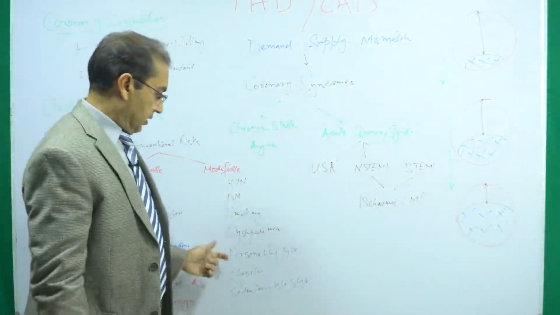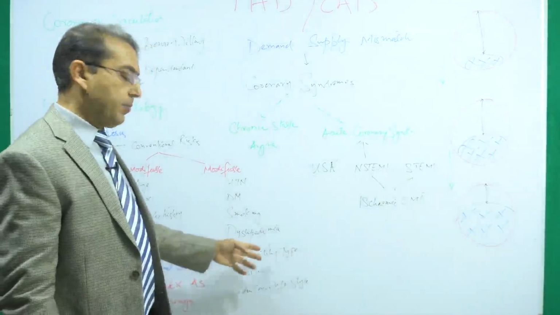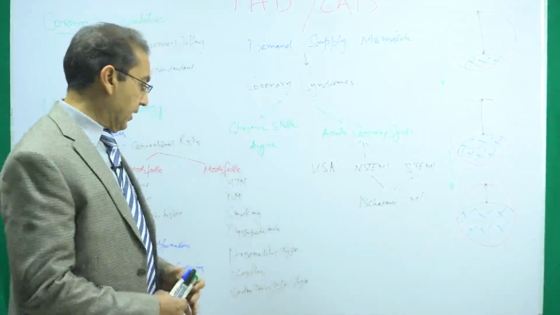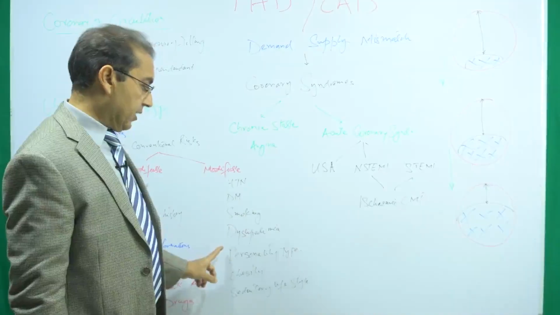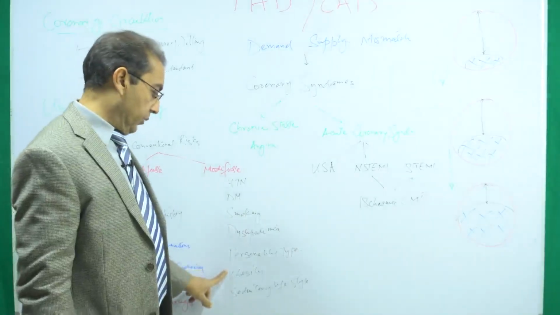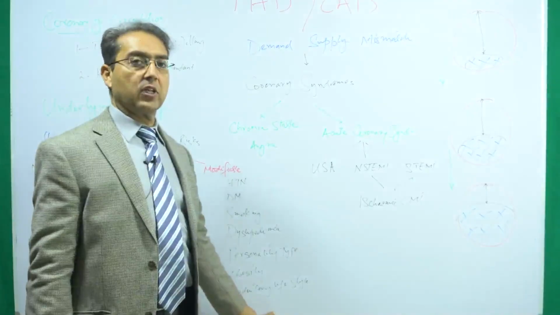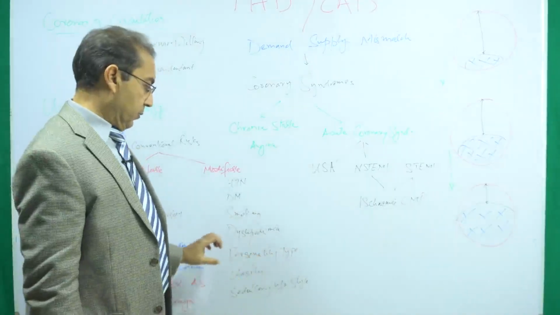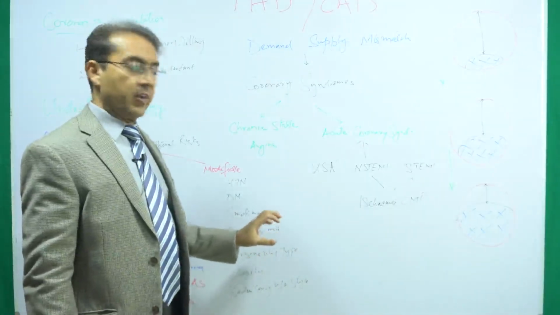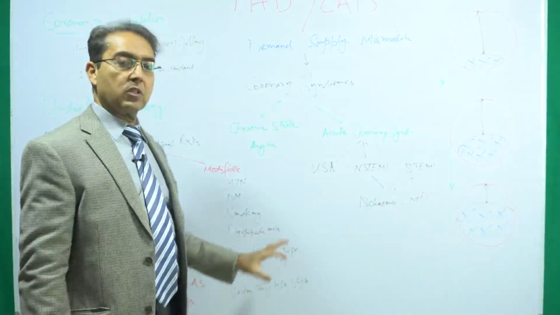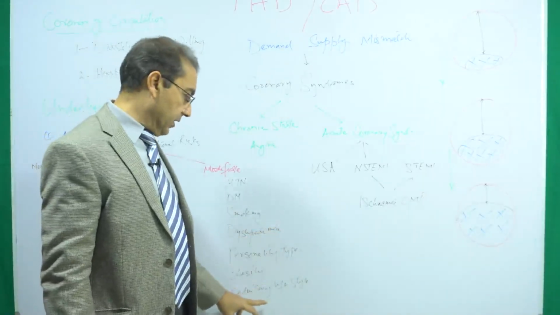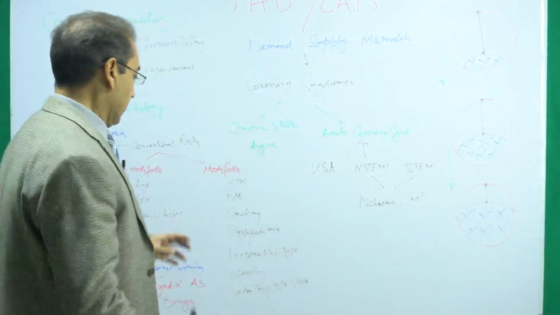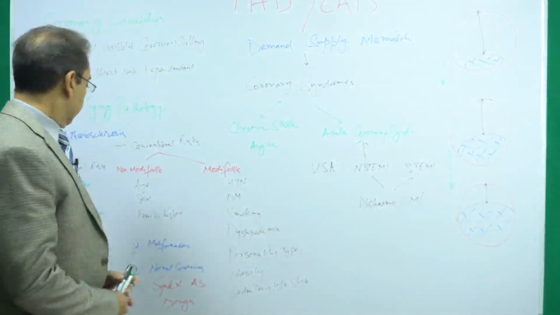And then you've got some other risk factors like personality type. Patients who have a very competitive and aggressive personality, they are anxious people and they are very competitive. They tend to have more of this disease. Patients who are obese or patients who have a sedentary lifestyle tend to develop more coronary artery disease when compared to a person of the same age, sex and weight with a different lifestyle. So the disease is more in patients who have sedentary habits, those who are obese, or those who have a competitive or type A personality type.